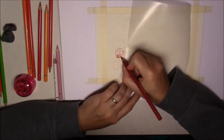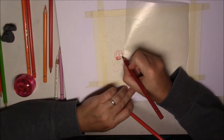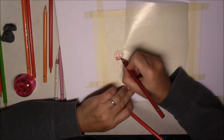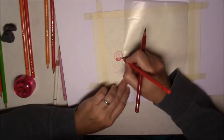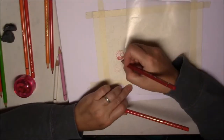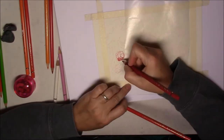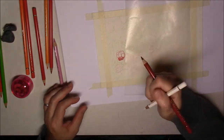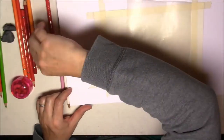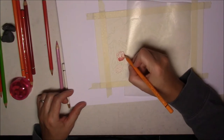and I try to see all the colors that I see in that area, and I prepare all my colored pencils. I have a color chart for each pack of colored pencils that I have, so it helps me select the color that I need. Once I have all the colors that I saw on the picture, then I start layering them and putting the colors in the right areas.